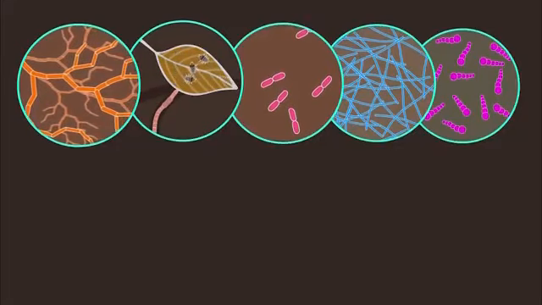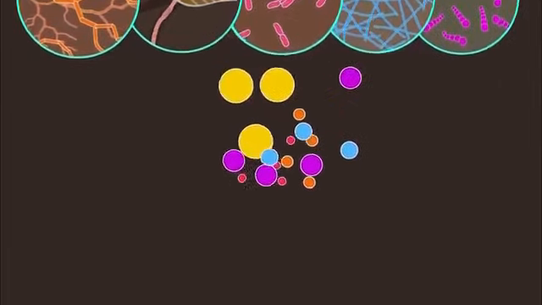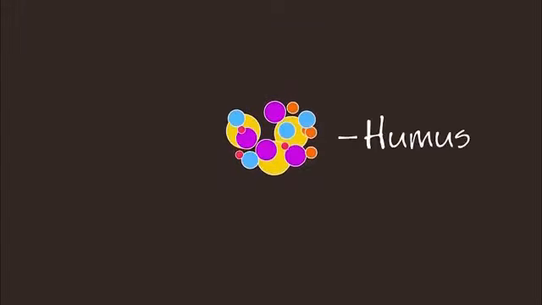The second part of this cycle is the reformation of these broken-down particles into a variety of chemical compounds, collectively called humus.